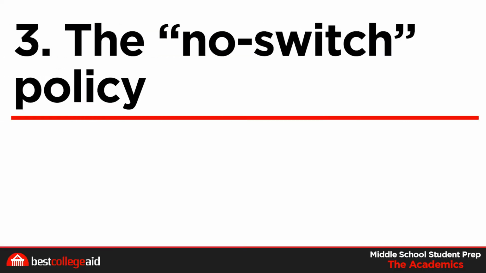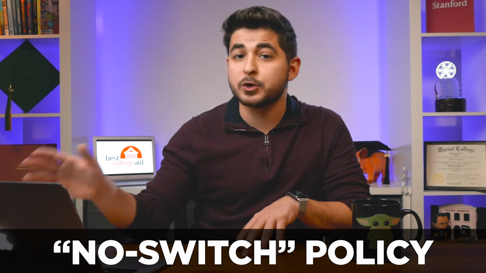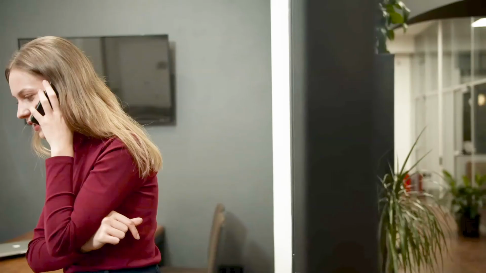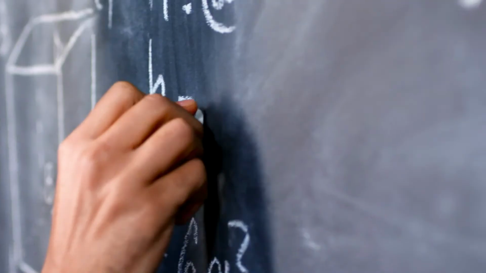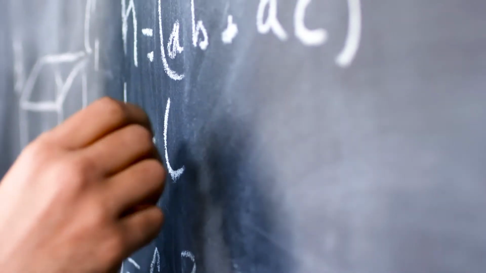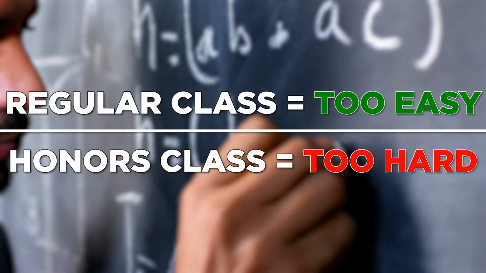Finally, the 3rd thing you need to keep in mind is that once you are in an honors or regular level course, you can always try to switch out of it if you feel as though this is not a good fit. Now, although most middle schools claim to have a no-switch policy, in which once you enroll in a class, you cannot be switched in or out of it, there are many cases where all it takes is a phone call from a parent or a meeting with a guidance counselor to change the classes. This is something you should consider doing if you feel as though your regular class is too easy or your honors class is too hard.